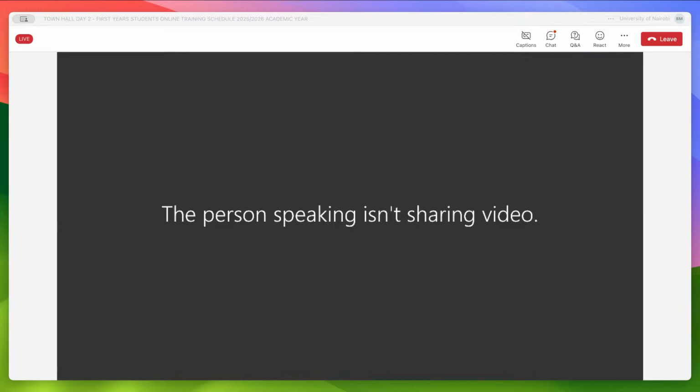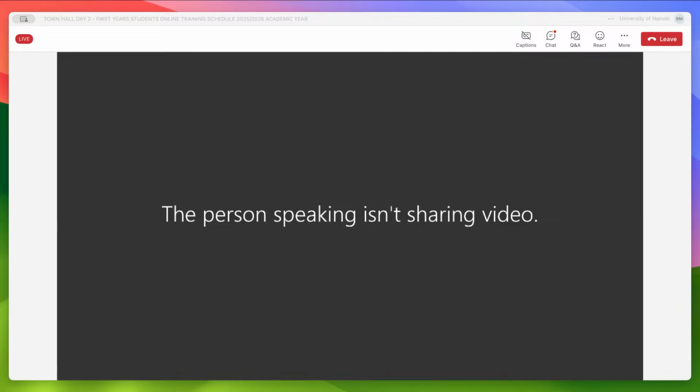Is there a username we can use to access subscription journals when not using UoN Wi-Fi? Yes, I have just mentioned them, VPN and MyLoft. So you can't access JSTOR and other subscription journals unless you're using UoN Wi-Fi. What if you're only able to work from home? Again, MyLoft and VPN, it'll give you access. Can you enlighten us on EduRoom? My colleagues in ICT will be able to cover that area.